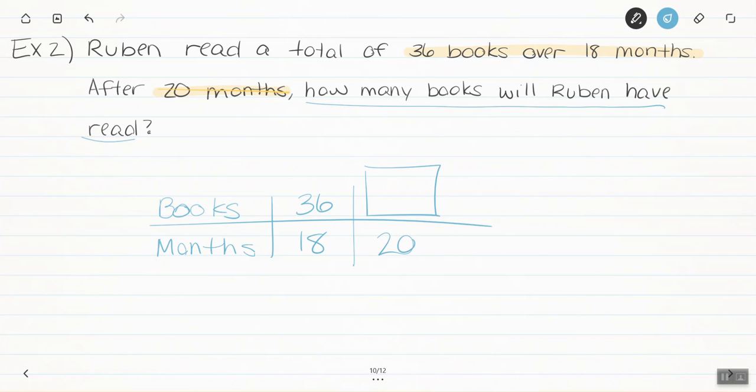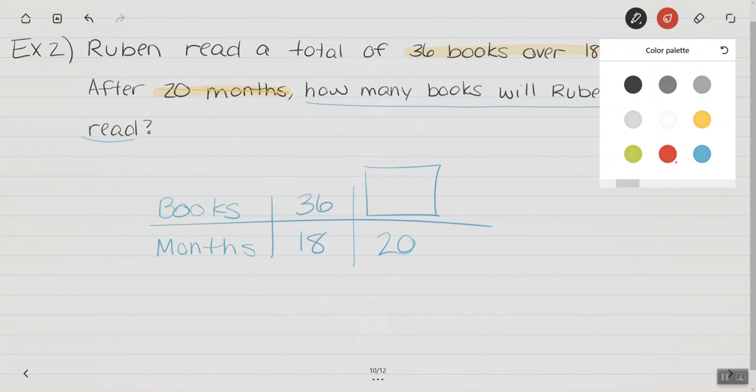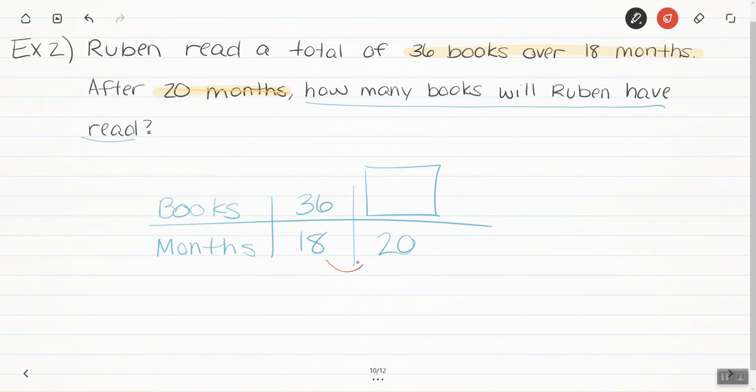Now I want you to think about this ratio table. In the lesson that we did previously, we would have been easily able to move from 18 to 20, no big deal. But in this problem, it doesn't work that way. I can't multiply 18 times something to make 20. So what you can do, because we've been learning about equivalent ratios, is we are going to take this fraction backwards and we're going to simplify it.